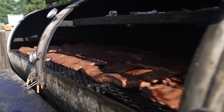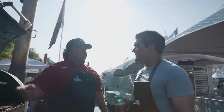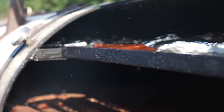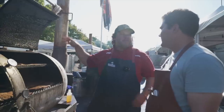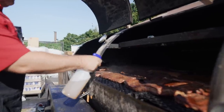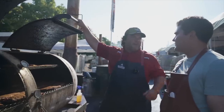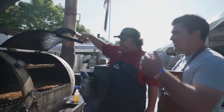So the next step, after you get the color you want — are you going to be spraying to keep everything soft or what? The next step, we're going to hit it with a mop sauce. Let that mop caramelize, let it set. Get a good coating of the mop. Once that goes nicely, we might hit it with another mop again, depending on how that's going and the moisture on the ribs. Then about 30, 45 minutes before it's done, we'll get it wrapped in a big glaze. Got it. Let's get some color on these things.